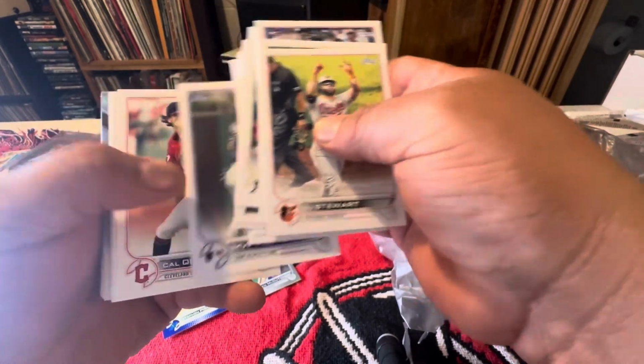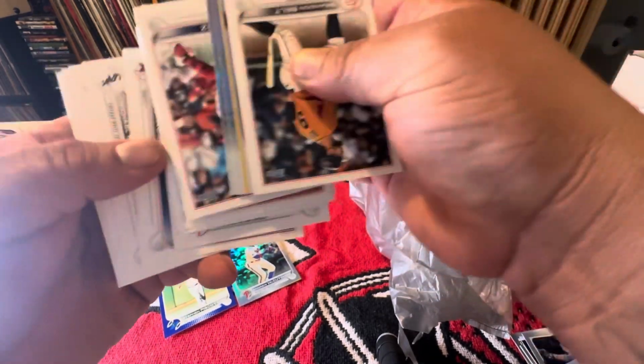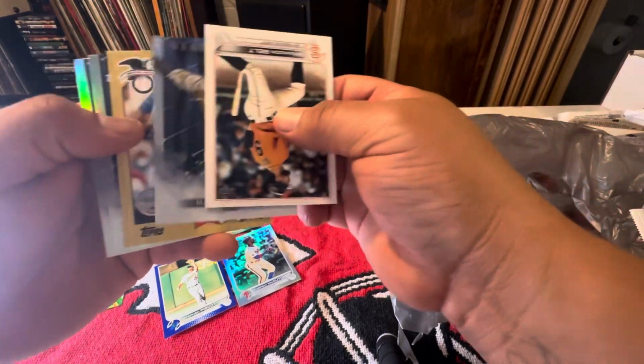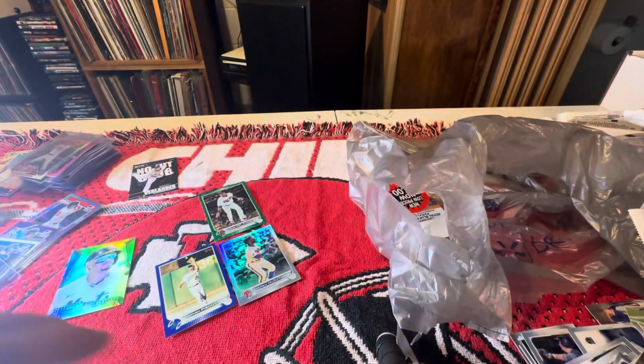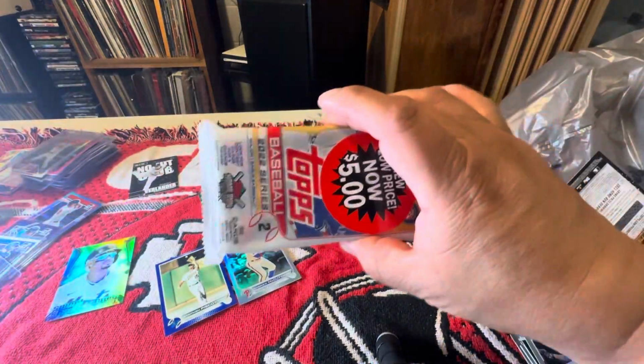These were sitting at Walmart, though, all week, so you never know. You got your pack searchers that start digging through the packs, you know. You guys know how that goes. Machado on the chrome. Ohtani. Last pack, right here. Pack number 8.